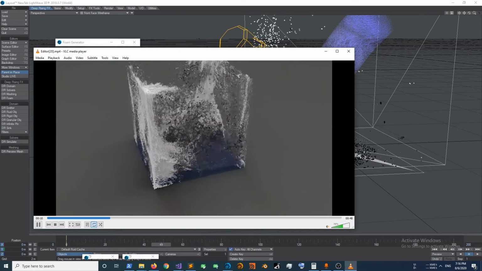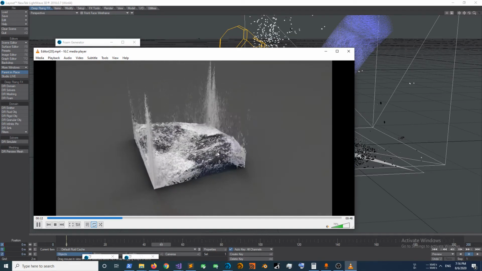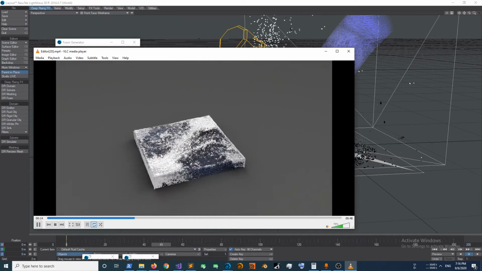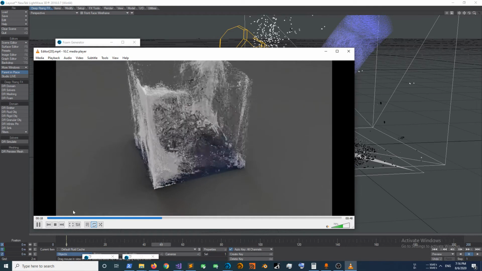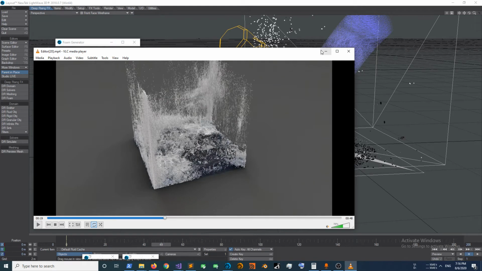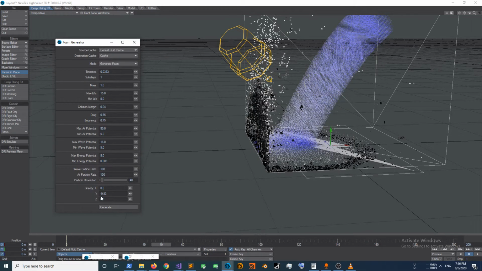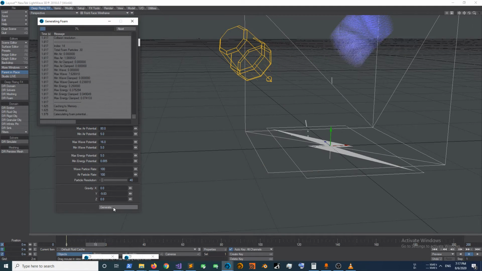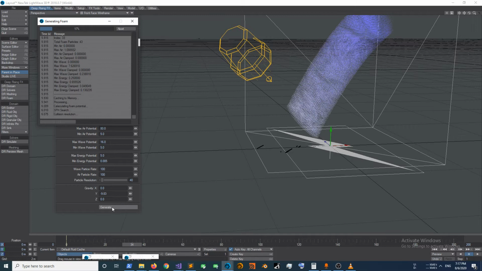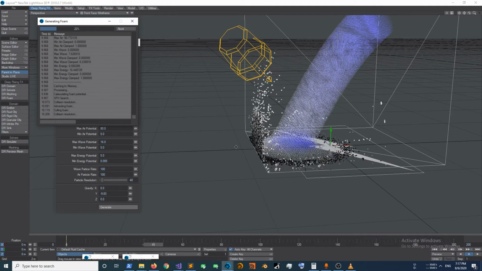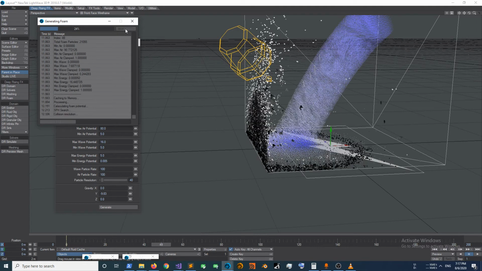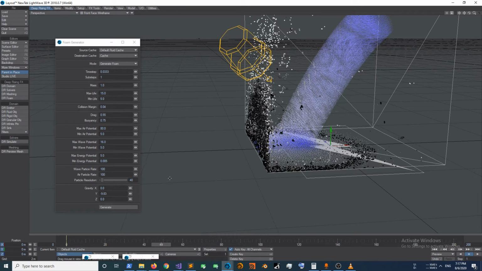Okay, and the cool thing about the foam is you can actually have a relatively low resolution simulation with a high resolution simulation of the detail. So you want a lot of particles in there. So I recommend multiplying that by a factor of 3. So at 100, we're actually generating quite a few particles already. I think like 80,000 or 100,000 is the maximum for this. It goes out pretty fast. So yes, and that's pretty much it, I think.